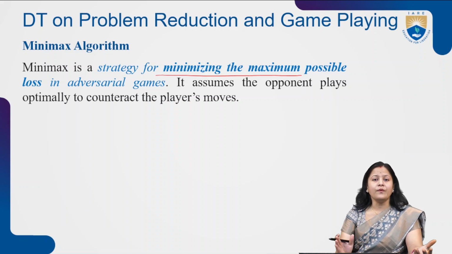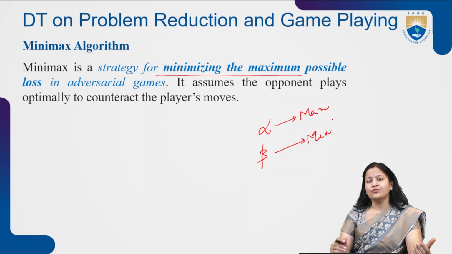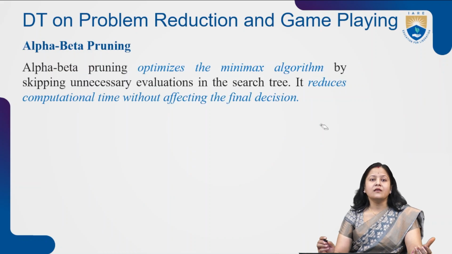and the opponent player will try to minimize the maximizer's advantage. So both players will play optimally, and two threshold values are considered to solve this type of problem. One is alpha, another one is beta. Alpha is the threshold value for the max player, and beta is the threshold value for the min player. Using these two threshold values, the Minimax algorithm can be solved in game playing. Especially it is used to solve the chess game or the tic-tac-toe game when it is played by the AI agent.